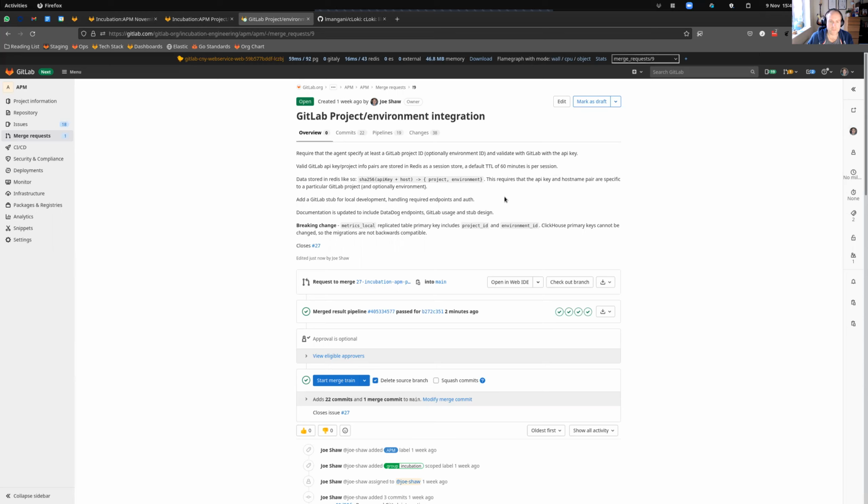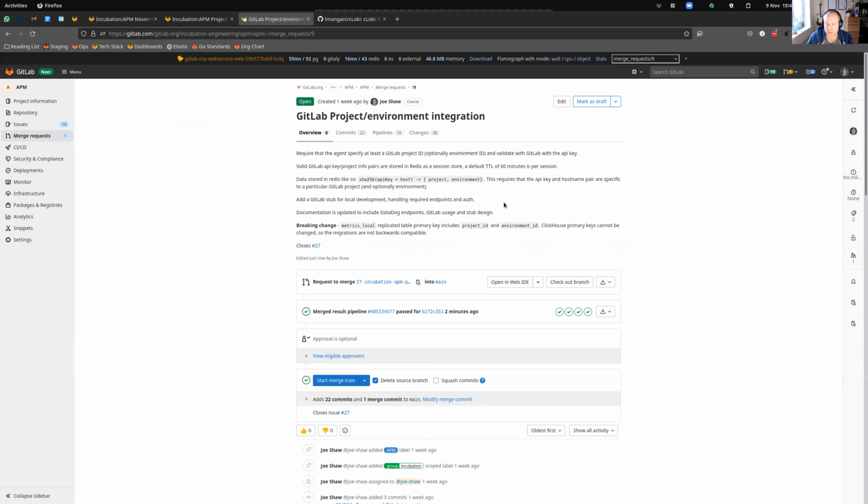We could configure that. Also, it's the case that with Datadog, those host tags aren't sent through in subsequent metric storage requests. So we need a way of storing this metadata based on the API key and host. And the assumption here is that as long as we've got a specific host and agent, that will be tied to a specific GitLab project.